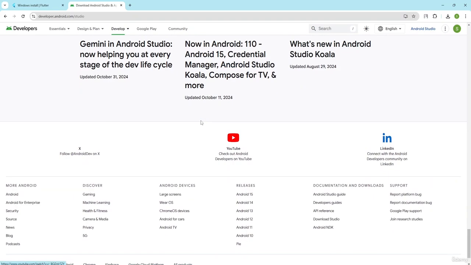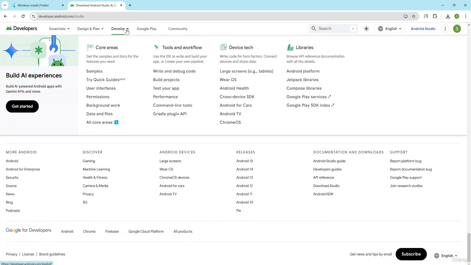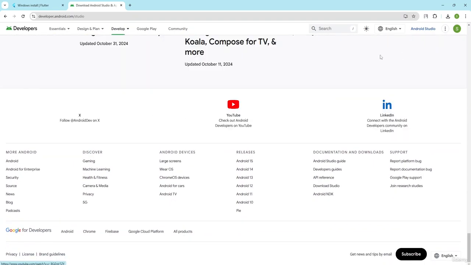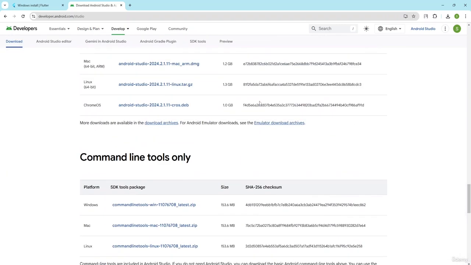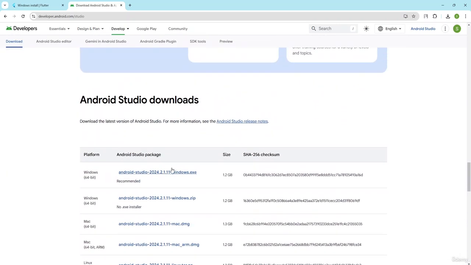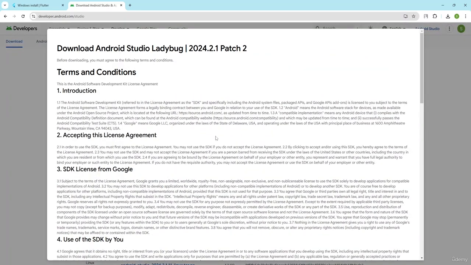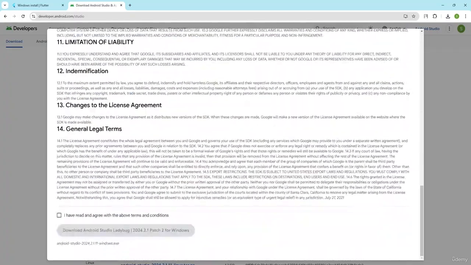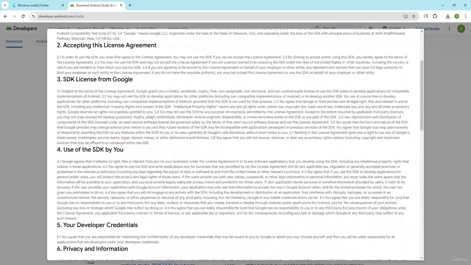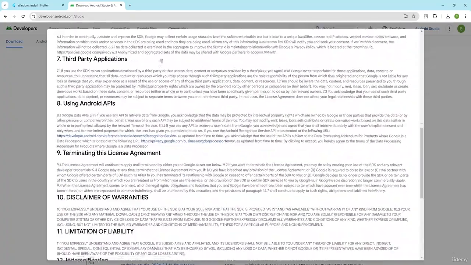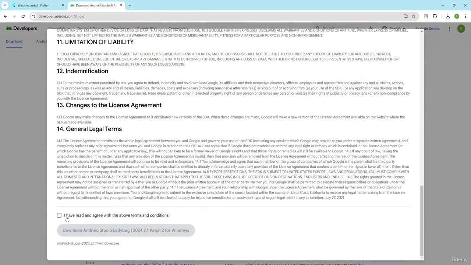And if you go to these develop options, there are a lot of options right over here. From here, if you click one of these files, you can see there is this term sheet with all of these terms and conditions, so make sure to tick this checkbox and you can click on download Android Studio and it will be downloaded.